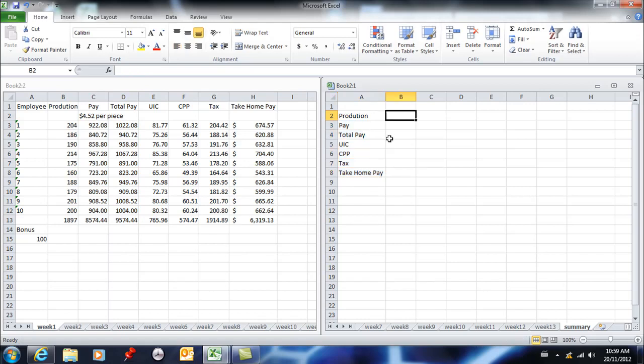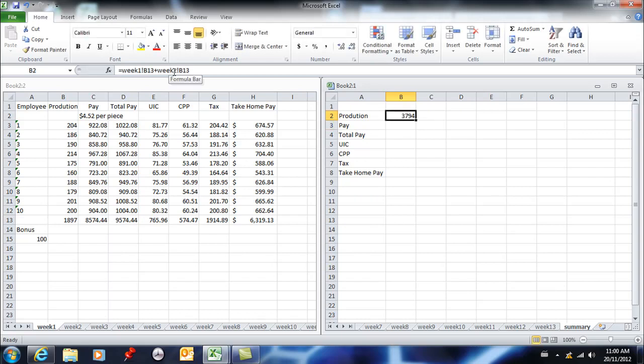Perfect. Now I want a formula here that's going to add my production from week one all the way to week 13. So here we go, three-dimensional formula. I'm going to go equal. I'm typing the exact name of the sheet, which is Week1. I'm going to separate the sheet name from the cell with an exclamation mark, and then B13. Now, if I stop right there, I'm going to get 1897. Let's just try. Perfect. Now, if I add plus Week2!B13, I'm going to get double 1897.